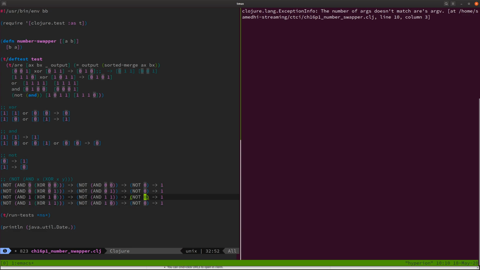Then the not of the AND of 0 and 1 is 0. The AND of 1 and 1 is 1. And the AND of 1 and 0 is 0. So it seems like we've just mostly destroyed most of the information here. But the not is going to be 1, 0, 1. Does that make any sense?